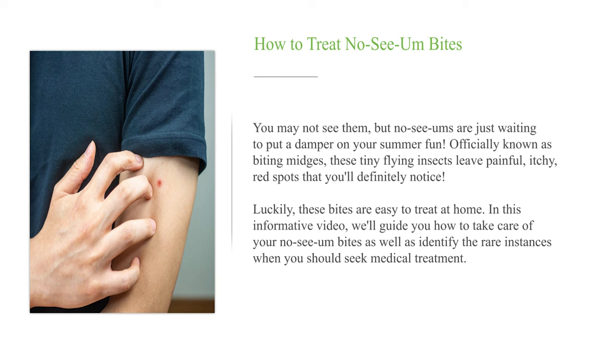In this informative video, we'll guide you on how to take care of your no-see-um bites as well as identify the rare instances when you should seek medical treatment.